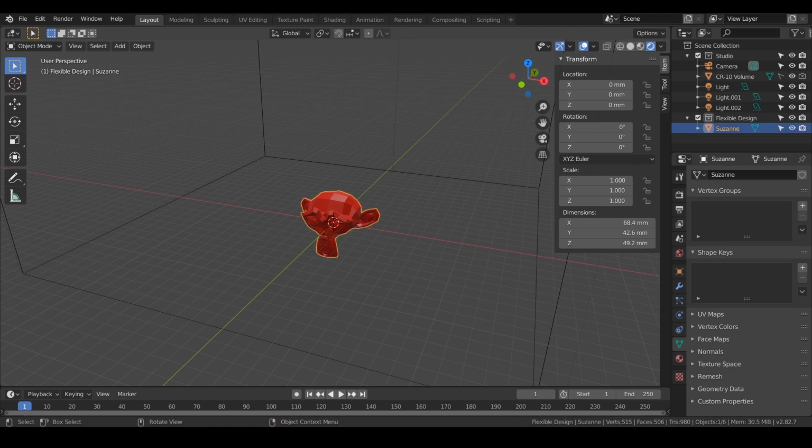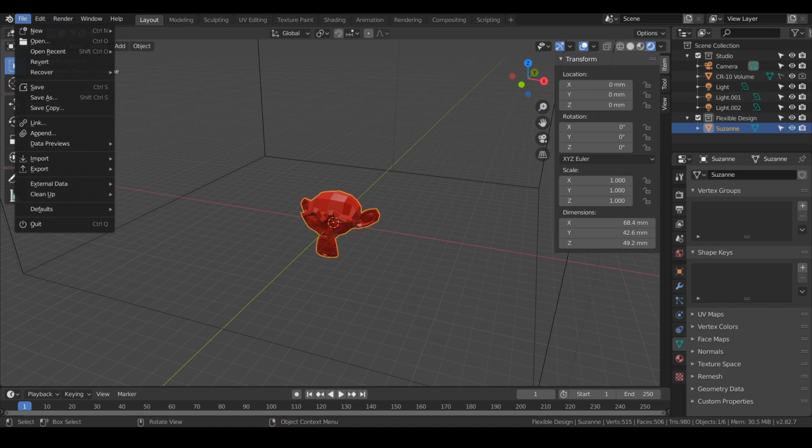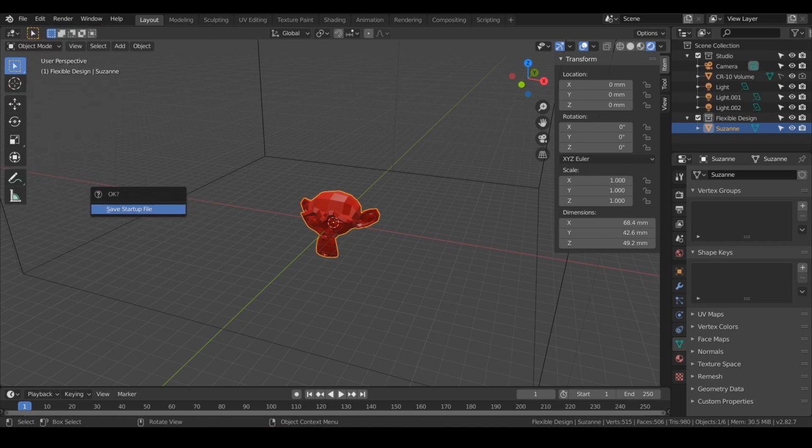So now you've got this project open. We don't want to have to open this project every time we want to make something. So what we can do is tell Blender to save this as our default. We'll want to go to File, Defaults, and then you have to hit Save Startup File twice. So hit it once and then hit it again. And there you go. So now you're ready to go for 3D printing.